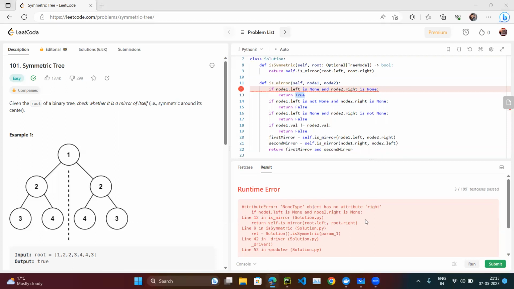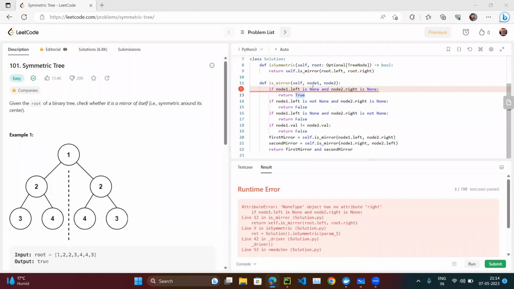And let me check, one minute. Okay, we made some mistake here. Because we are already passing the left child, we can't again check the left of left and right of right. Same thing here, and same thing here, and same thing here. I explained it correctly, but I typed it wrong. Yeah, so now it looks right. So let's try to submit it.